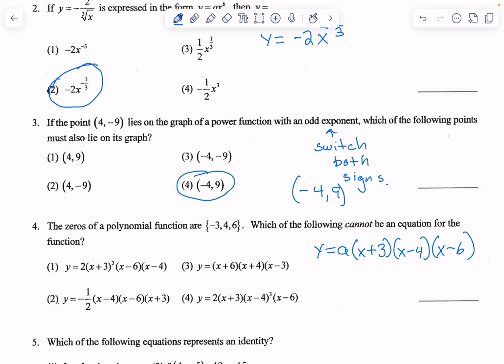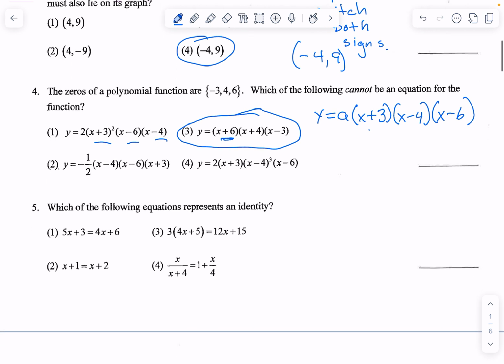Okay, so this is x. Which of the following cannot? So this has all the right ones in x squared. This one has x plus, so this one is no good, and the 4 is a plus. The others are fine. As long as they have x plus 3 and x minus 4, there can be multiple ones.